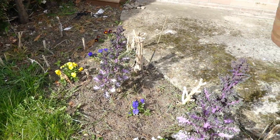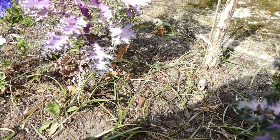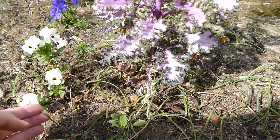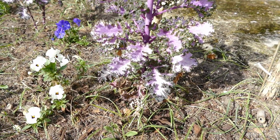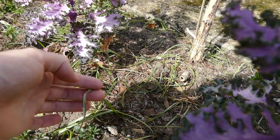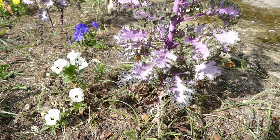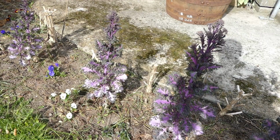Now all the things in this bed that look like grass, these are actually the crocus leaves, so that's why I've left them. There is a little bit of weeding that needs to be done. You can see there's a little bit of grass coming up here. We've got some dandelions, but it's not too bad for weeds. What I'll probably do is weed this once the crocuses have died back a bit more. I don't want to really damage too many of the crocus leaves. I'll also mulch this as well to keep down some of the weeds, because there's definitely going to be more weeds growing as the summer goes on.